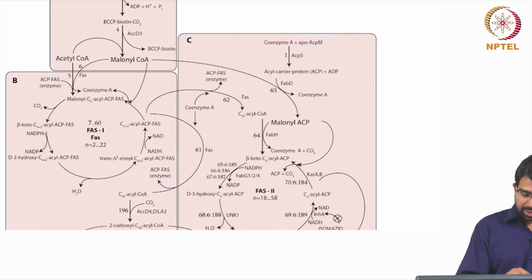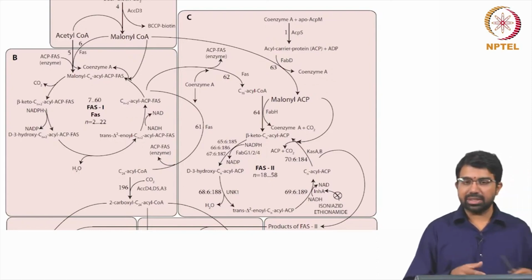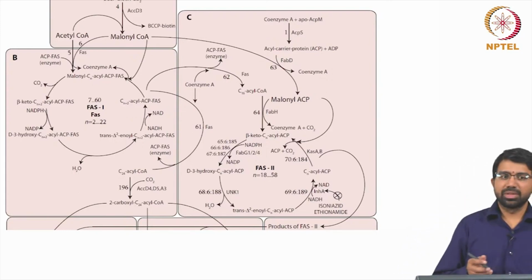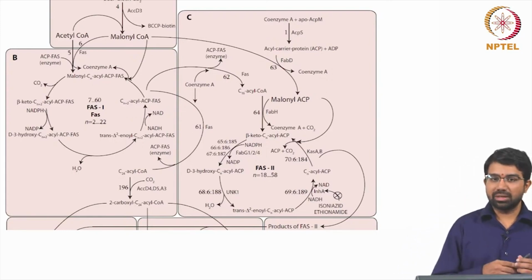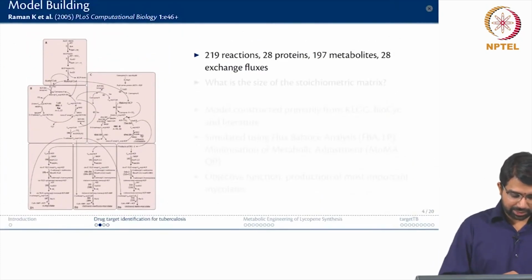So, this just involves malonyl CoA production, and this is a cyclic set of reactions. So, you see that there are about 21 reactions here from reaction number 2 to 22, which are catalyzed by the fatty acid synthase 1 enzyme. It is a very interesting enzyme. It has about 3000 amino acids and 5 different subunits that basically do 5 interesting catalytic activities.